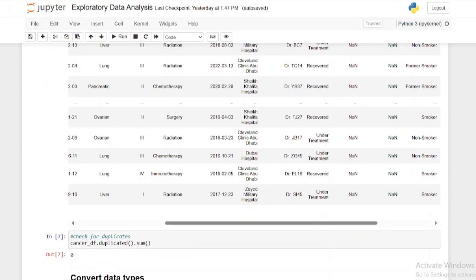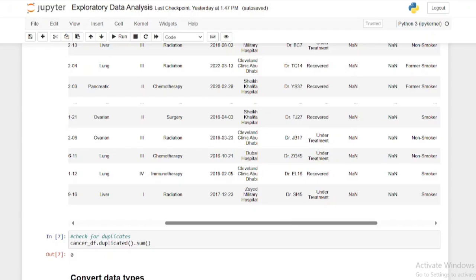The next thing I will be doing is to check for duplicates. There are sometimes when you are filling in data sets, the person doing the data collection might make mistakes. You might input a patient ID twice, or put a duplicate of a patient's information twice. Okay, so that's why we have to check for duplicates in our data set. Are there any rows of data that are occurring twice? So we can use the dot duplicated method to get those values, and we can call on the dot sum to give us a summation of any duplicates we have in the data set. So with this, you can see we have 0 duplicate values in our data set. In a situation where we have duplicate values, we would go ahead and analyze those values and see, okay, are these really duplicates? And if they are, we go ahead and drop those duplicates from our data frame.